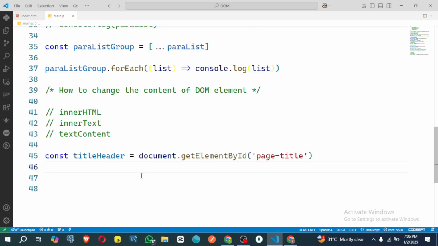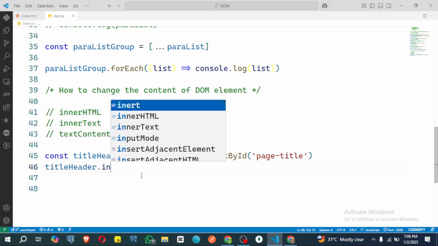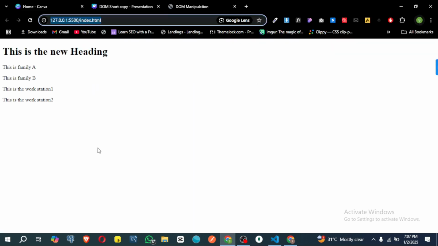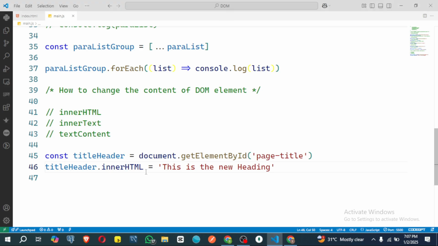Then we can now say titleHeader.innerHTML equals this is the new heading, right? Let's come over here and see what we're having. You can see it has changed right away. So we can make use of innerHTML to change the content of what we're having.